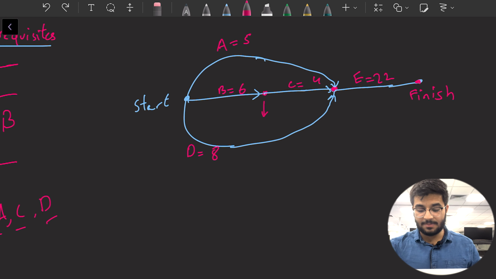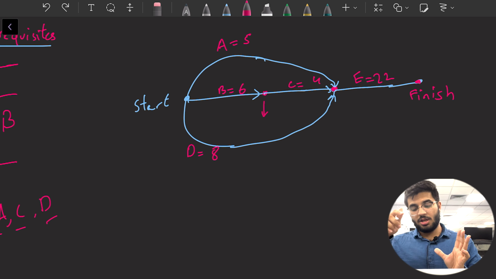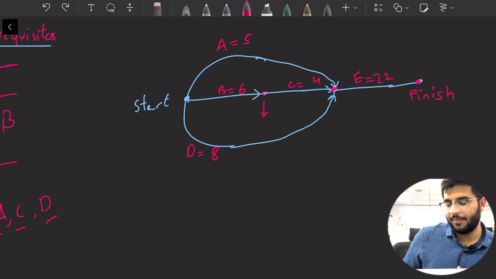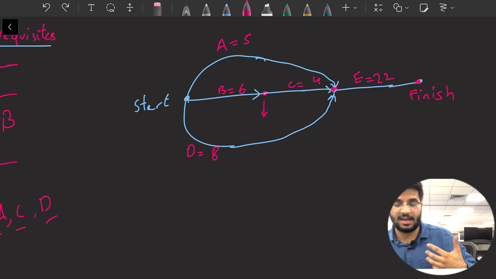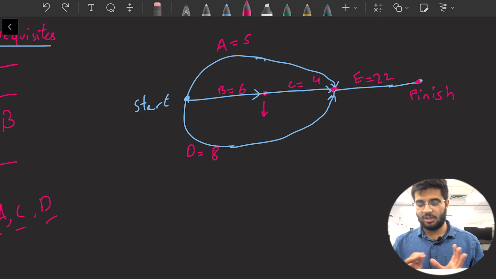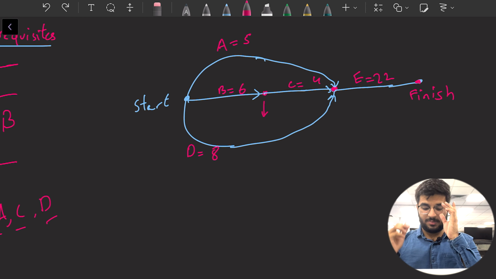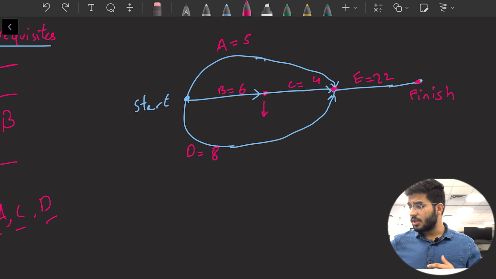Because you can do A and D simultaneously, and you can do B simultaneously, and then do C after B, and then you have to do E after the first three are finished. All right, that's kind of the logic here. The point is that you find the longest path in this precedence network, and that's going to be the minimum time required to finish the pizza. And like I said, we're going to go over another example.